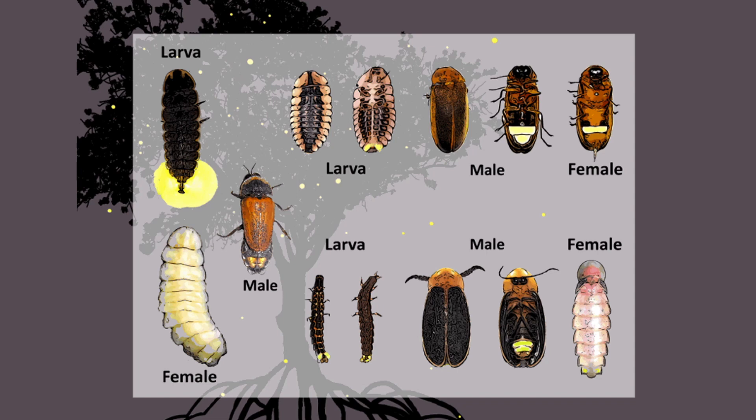So how do you tell the male, female, and larva of fireflies apart? For male and female adults, you can tell them apart by looking at the shape of their light organs. The female firefly's light organ takes up only one segment of her abdomen, while the male firefly's light organ takes up two segments of his abdomen. Larvae actually look like a worm — but a glowing worm. In some species, the male and female fireflies look even more different from each other; some females actually look like larvae. They are called larva-form females.